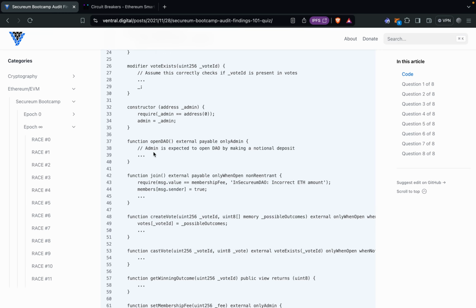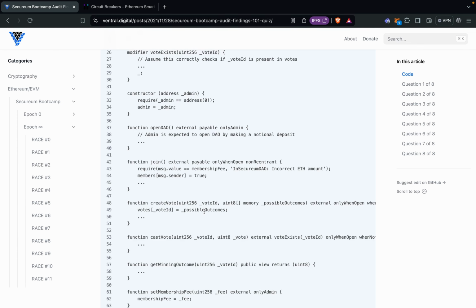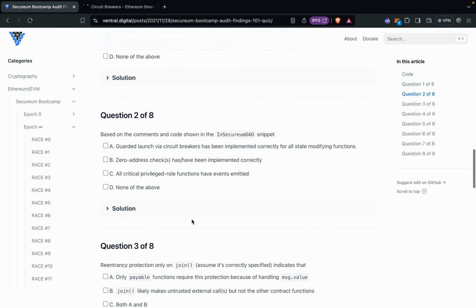But the functionality that only admin should be able to open the DAO doesn't really hold well, because anybody can send Ether via some other means, and those cases are not handled properly. There's one other example: it's not checking if the person creating the vote or the person casting the vote is a member of the DAO or not. So again, these are state modifying functions, but necessary checks are not in place.